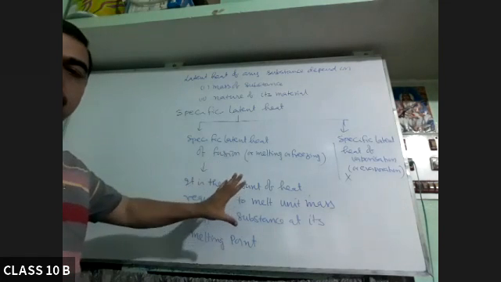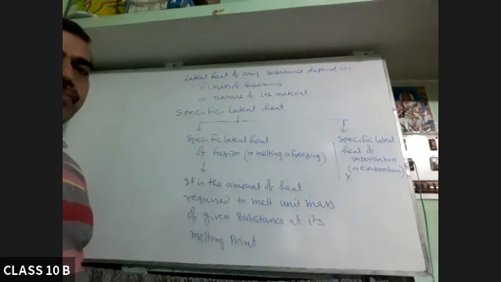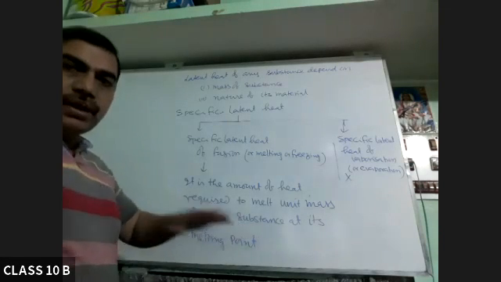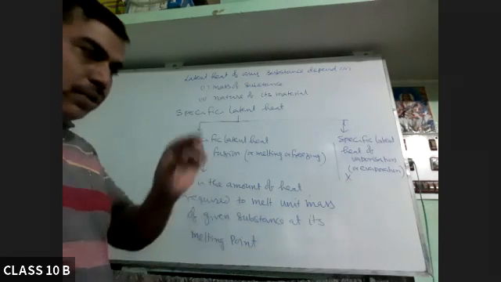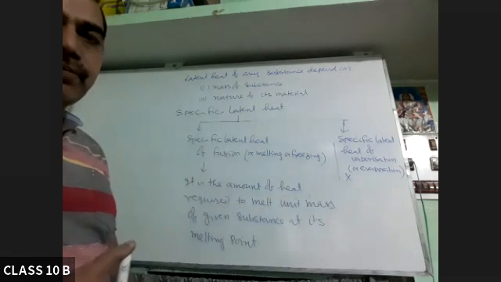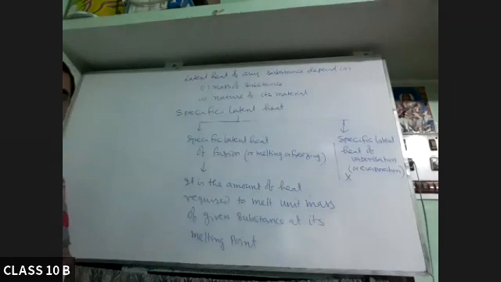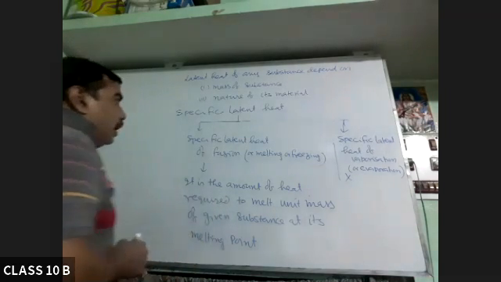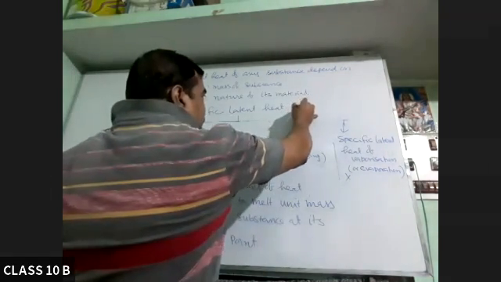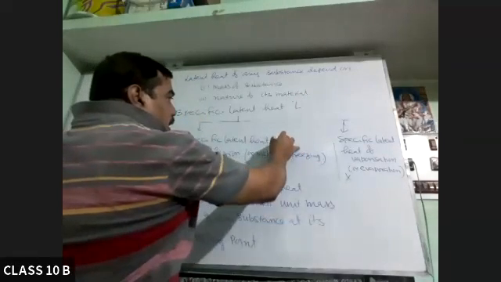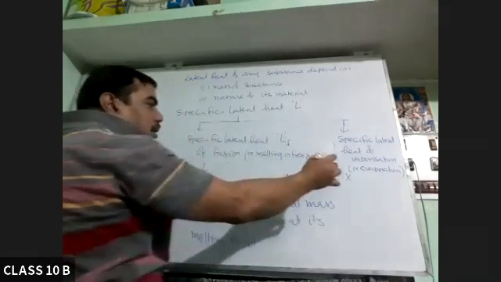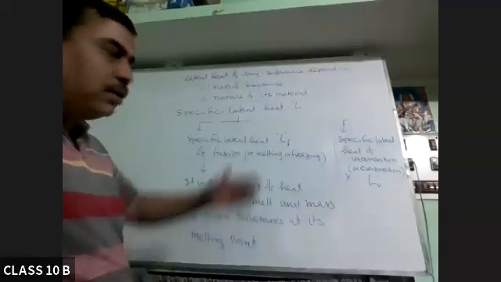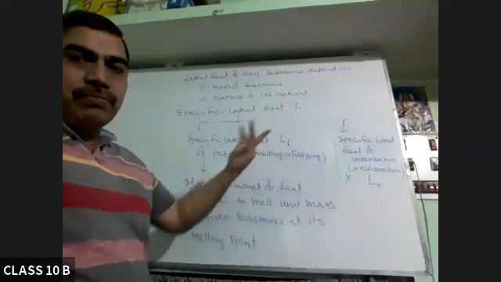But this is only during melting. What will be the situation during melting? If melting starts, then temperature will become constant. And during that constant temperature only, whatever heat we are giving, that is specific. For unit mass, it will be specific latent heat. So this we give the symbol L. So here L may be F we are writing, and here we are writing LV. And in our syllabus only one thing is there, so L means this freezing only, LF only, so no problem.